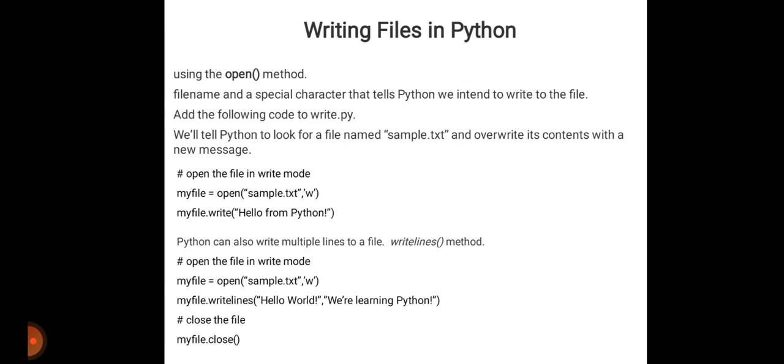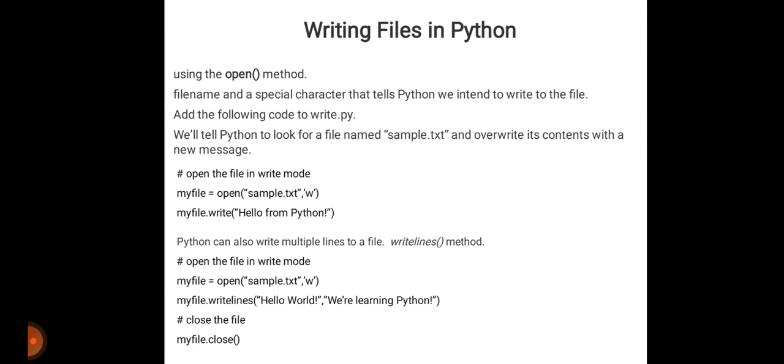After running the program from the command prompt with python write.py, Python can also write multiple lines to the file. The easiest way to do this is with the writelines method.